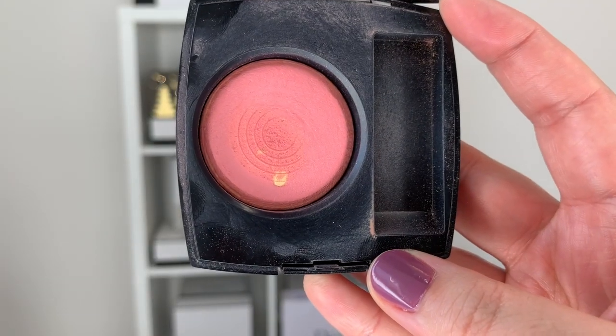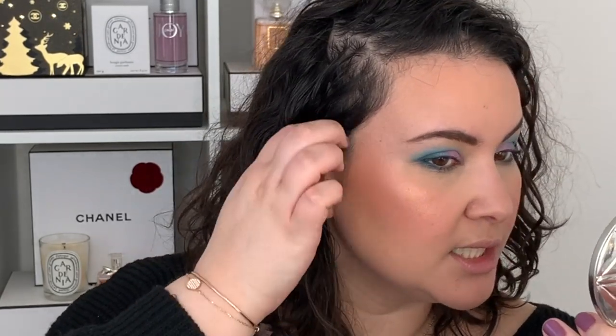I'm going to use my Chanel Jeux Contraste No. 72 Rose Initiale as a real blush. Now let's try this luminizer again as a highlighter. It is definitely a highlighter. It's pretty intense and really easy to pick up a lot of product on the brush, but it does diffuse into a really nice rosy color. In the pan it looks more orange and coral, but when you apply it, it looks much more like a nice golden peachy color.